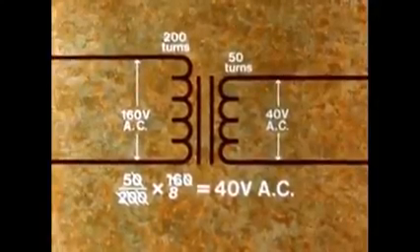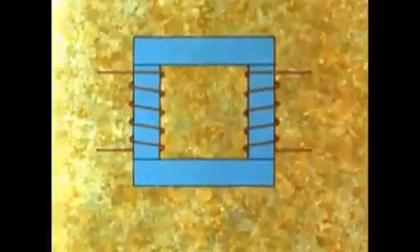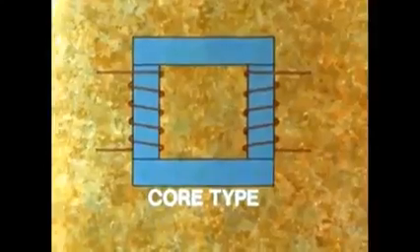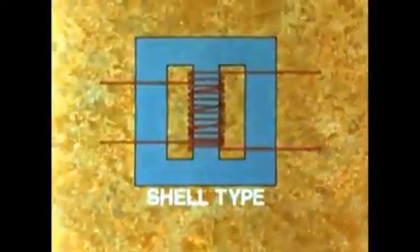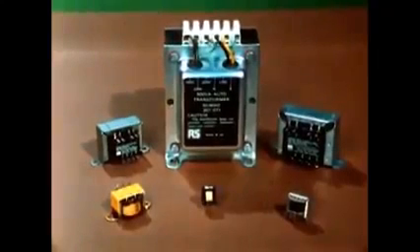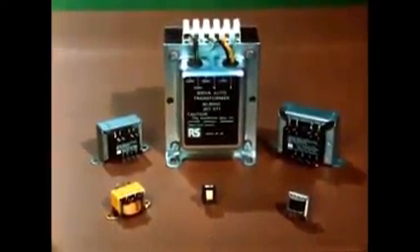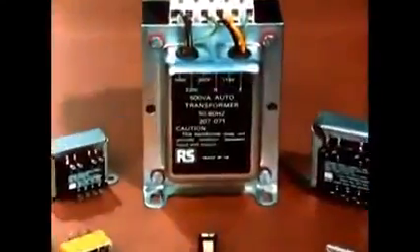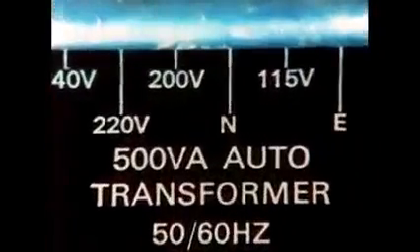Transformers are constructed in 2 basic forms. This sort, where the coils are separately mounted on a square yoke, is called a core type. The other type is the shell type, where the secondary coil is wound on top of the primary. Transformers, in fact, come in all shapes and sizes, but they all have one purpose: to step up or step down AC voltage. They don't produce electric power. They merely use the property of inductance to change the voltage. The next part will deal with another very useful property of electric circuits, which is called capacitance.